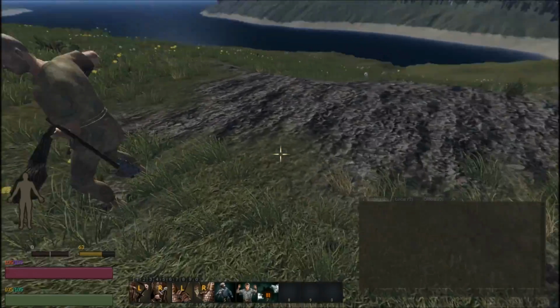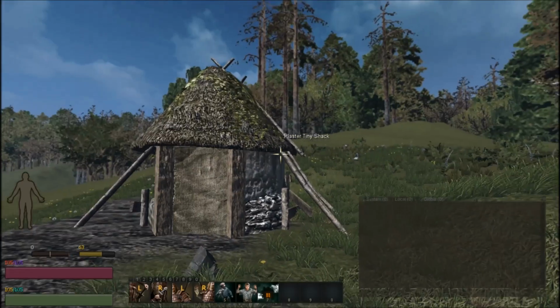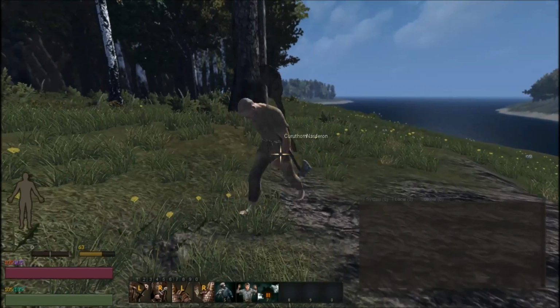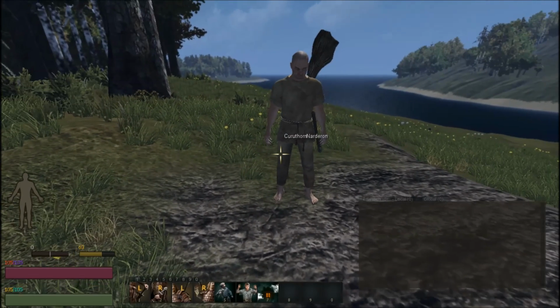So, what's the plan? I mean, we talked a little bit of it, but let's go over what we kind of predict we want to do. Basically, the end game is build a castle. But it's a long ways to that.